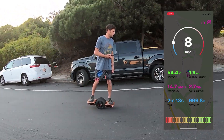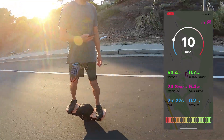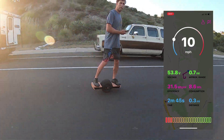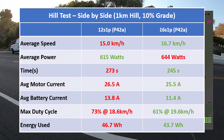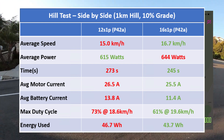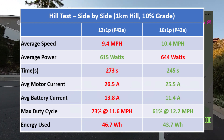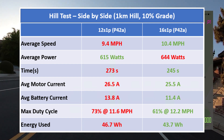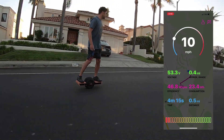I have run up the same one kilometer road with my Onewheel before and after the battery upgrade. The road is almost a constant 10% incline and I tried to keep the speed the same during all the runs, though I ended up a little faster towards the end, probably because I got a little braver. The higher voltage of my new battery helped keep the battery currents lower despite the slightly higher speed. The best part is that duty cycle was much lower, which means I have way more headroom. I could probably fly up this hill at 15 miles an hour and still not hit max duty cycle. As an added bonus, I used less energy than with the 12S battery despite the higher speed, which seems to indicate that the little Fokker operates more efficiently at the higher battery voltage.